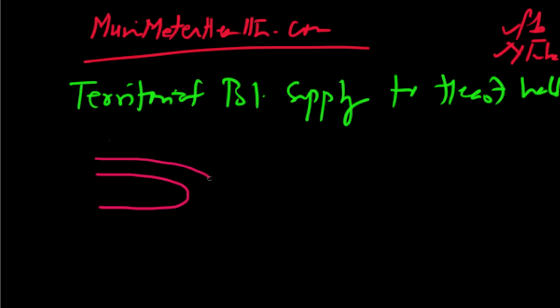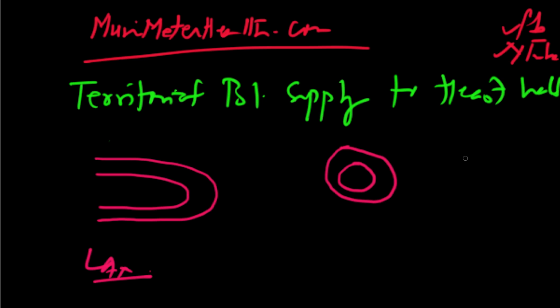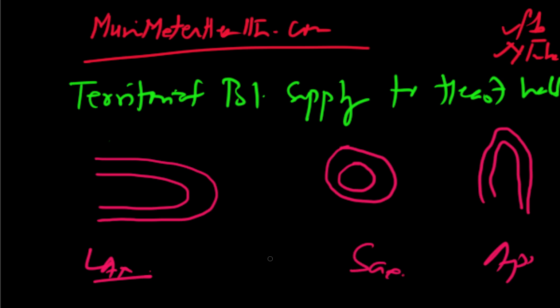Now here is your heart in this fashion, and that is your long axis view, if you will. And here is a short axis view, which I'm going to be drawing like in double circles. I hope I can draw the circles well. And then this is your apical view, where the heart looks like this, more or less. So basically you're looking at a heart in a three-dimensional fashion. That's the point I'm making, whether you're looking on an echo, an MRI, or a nuclear scan. So this is typically a nuclear scan view where one examines the heart in the following fashion.